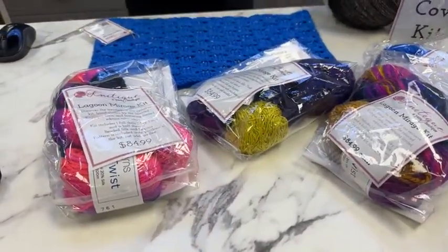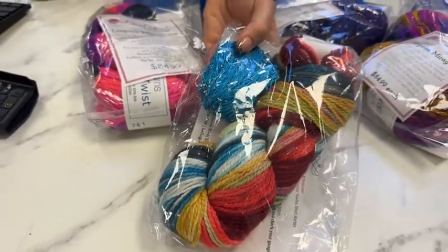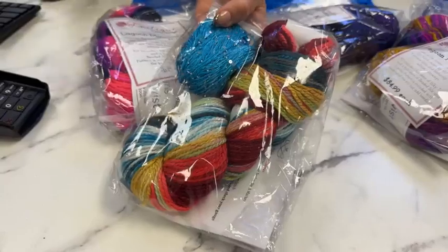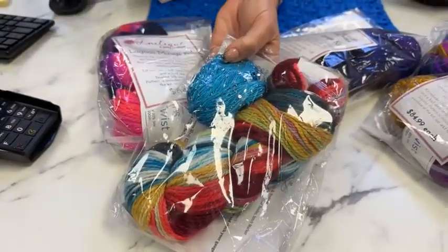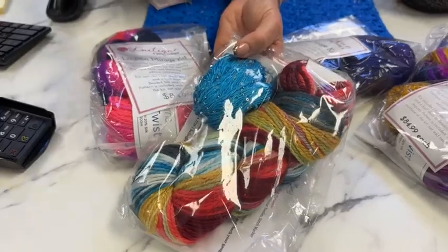All right, another limited edition. Let me find it. Mountain. Oh gosh, we've ordered this a couple of times. This is Rainbow Mountain, I think from a couple years ago, but we keep ordering it. It sells so well for us.